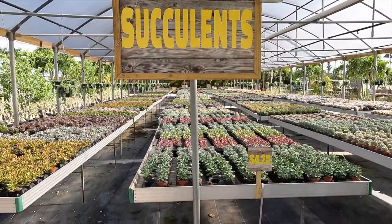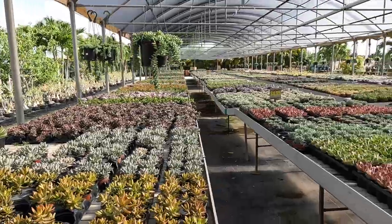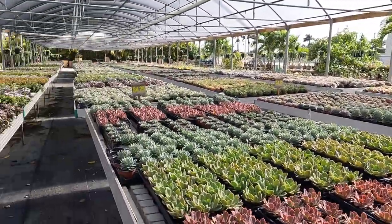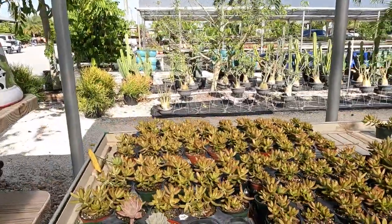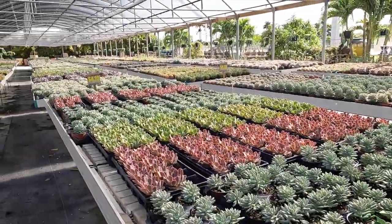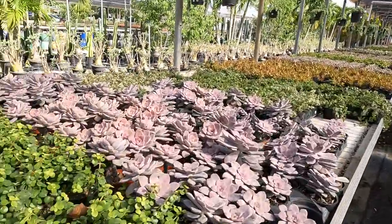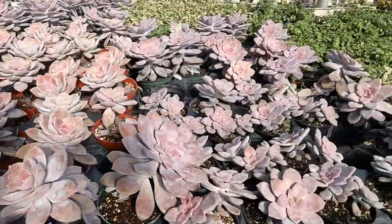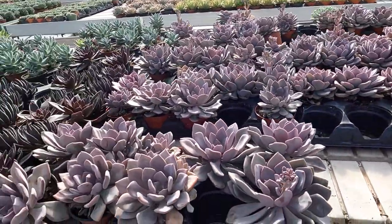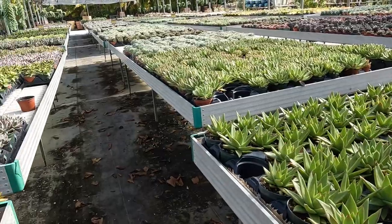This is one of their first greenhouses with succulents. I just want to show you how large the space is. If you're looking for succulents or cacti, this is definitely a place to come — they're going to have everything you can imagine. They're always growing new, different types of succulents, trying to find rare ones you can't find normally. They have put so much effort into always having a huge selection, with multiple greenhouses and beautiful choices. I'm definitely going to be making some purchases today for my succulent greenhouse, which is finally coming together.